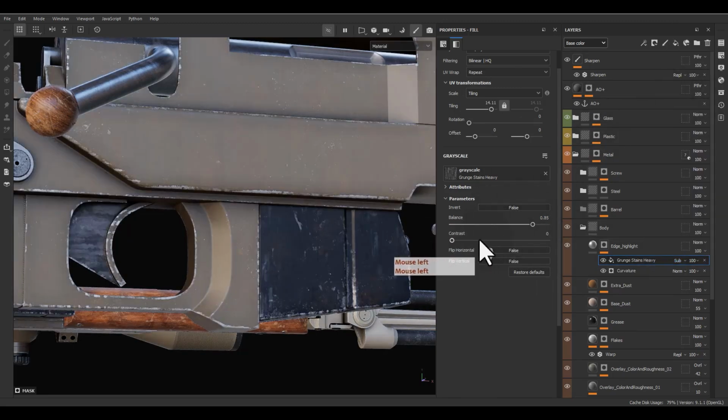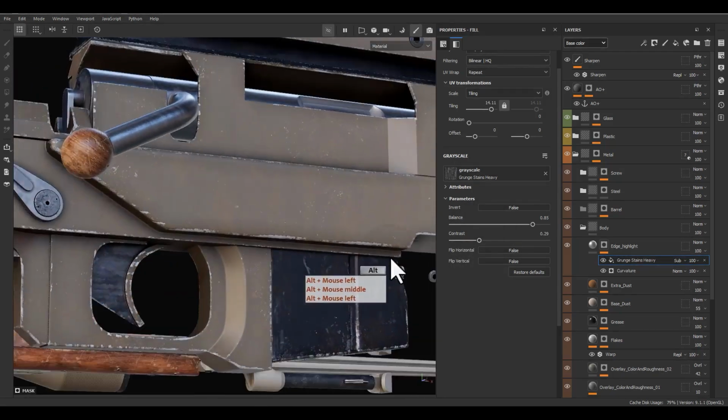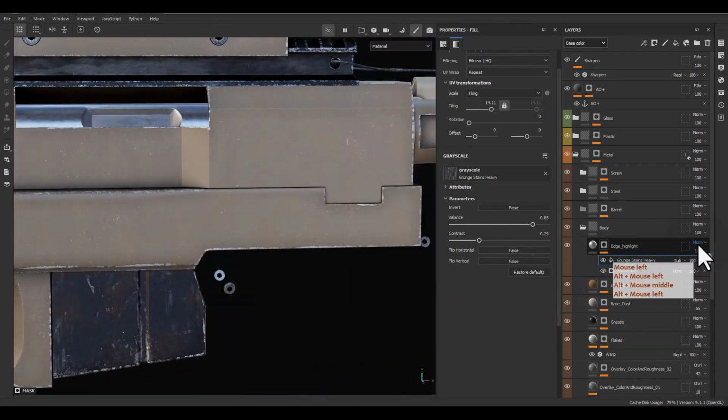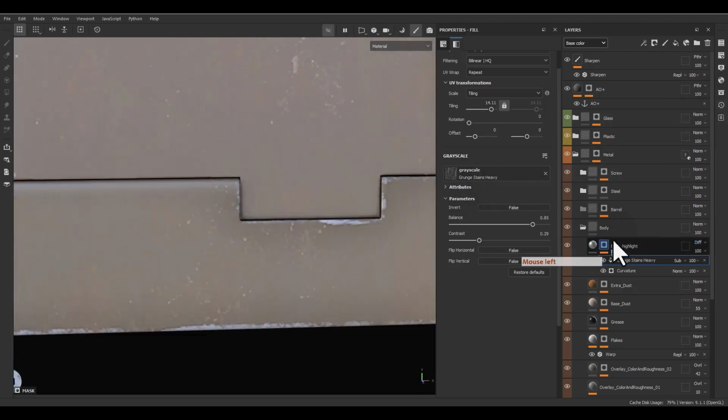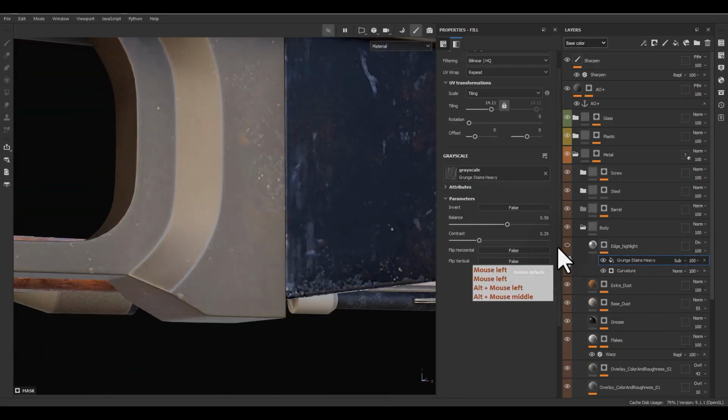Play with the balance, contrast, and now we have some good variation on the edge. And let's change the blending mode to something like divide. Okay, and that's it. We have this.